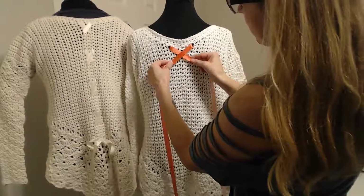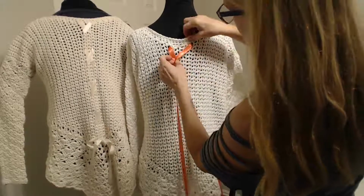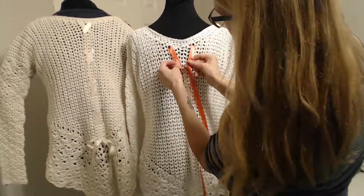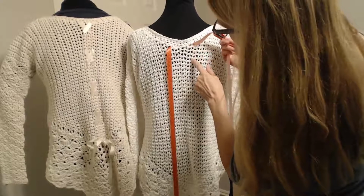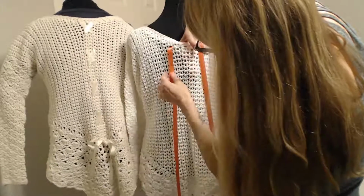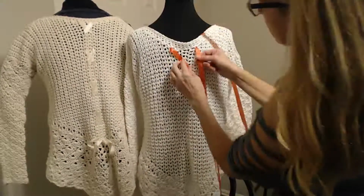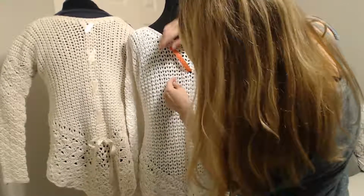Now, just so you know, I like to move these down just a little bit to have the X a little bit bigger. So I like to space these down, but you're going to have to stay in the same row. See how the rows go down? And they are going to get a little smaller here because this is kind of tapered and it's a little bit wider up here. So they're going to get smaller, which is a great effect, but you need to stay down here and count the same amount down. 1, 2, 3, 4, 5, 6, 7, 8. And I would suggest 8, but you need to end up in a certain spot, and so just poke this through. It's easier to do when it's on your lap. And so then do the same thing down here. 1, 2, 3, 4, 5, 6, 7, 8 right here.